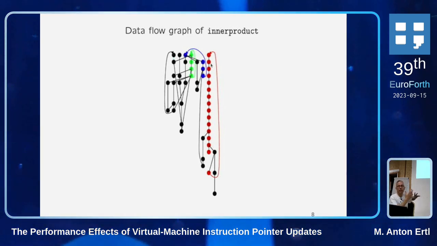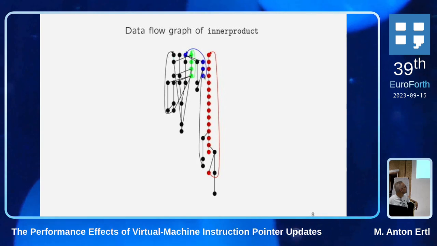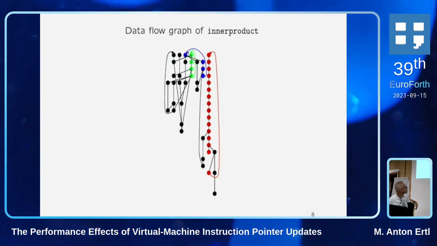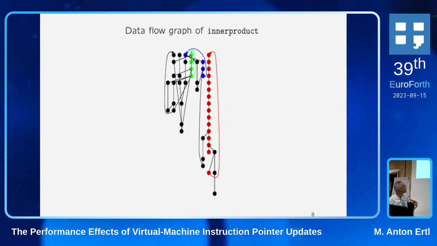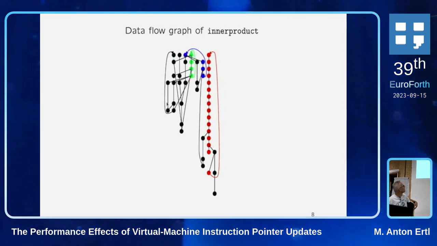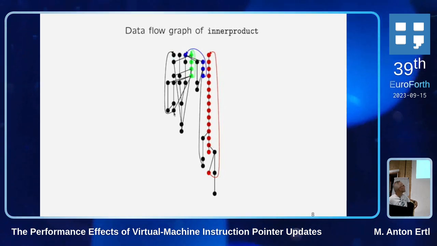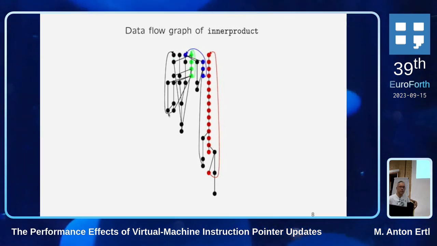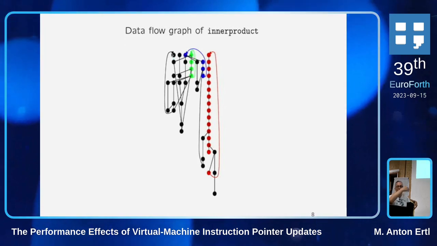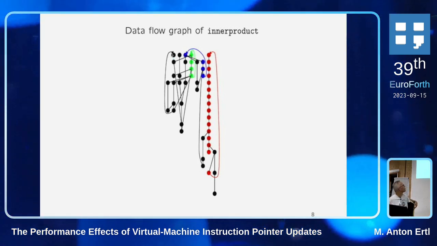And that's why, if we look at other things, we have for the stack pointer update a four cycle recurrence, and for the return stack pointer update, we also have a four cycle recurrence. And one other thing is the top of stack register. If you look at what's coming through, you see that the top of stack at the end of this loop is sent back to the beginning, but there's no data flow dependence from that value to the values in the next iteration. So it's being stored here, and that's it.